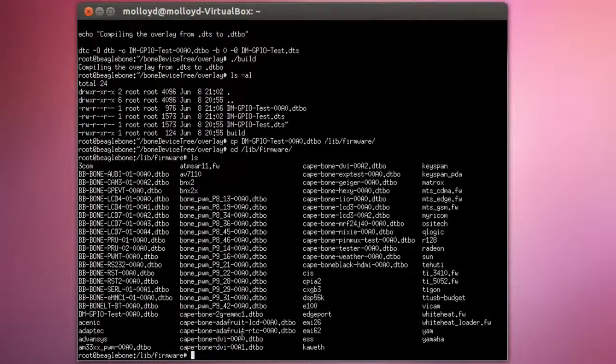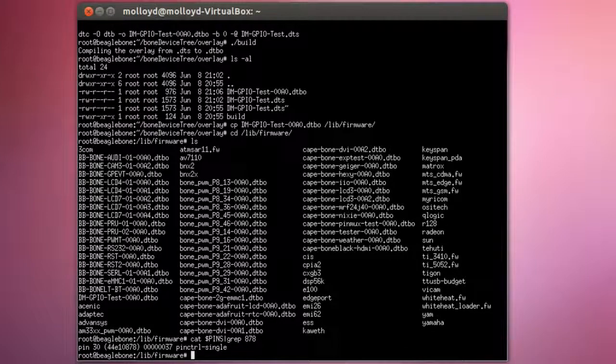So let's cat pins, and we're going to grep for the full address of each pin. The full address of P9 12 is going to be 78 plus 800, 878. Okay, so that's in pin mode 37.